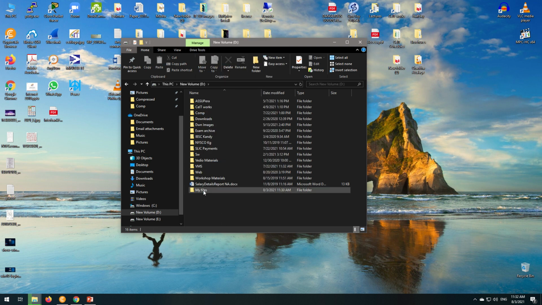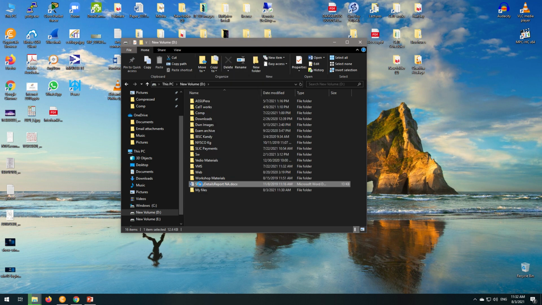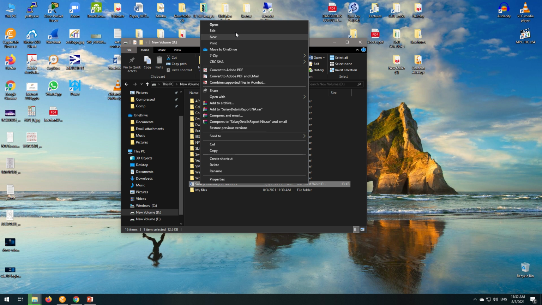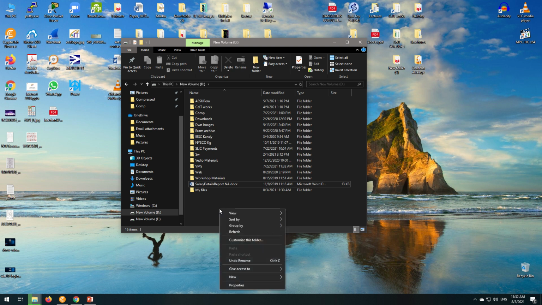Now these are the options if you right click on a folder, and these are the right click options if you right click on a file, and if you right click on an empty area like this, then you can see these options.